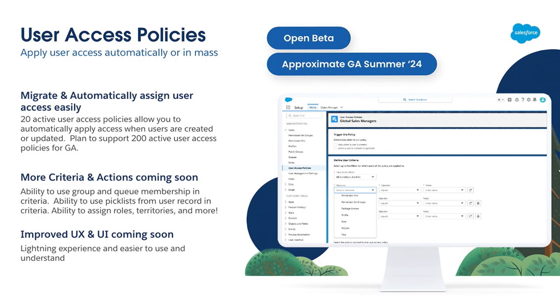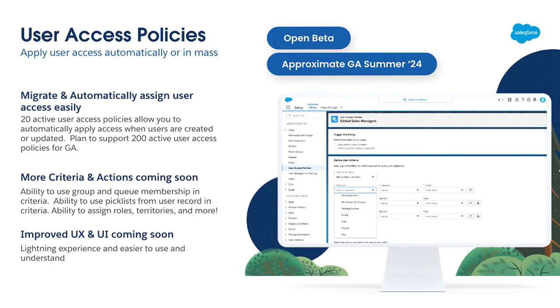So imagine you're creating a user. You have to manually add permission sets, permission set groups, queues, licenses. You can actually define all of that in a user access policy and activate it, so when a user is created or updated, all of their access automatically gets assigned. But that's not it. If you go ahead and create your permission sets and permission set groups like Steve did, you can actually use user access policies to reassign the users in those specific profiles to their new permission sets and permission set groups. And you can use a user access policy for one-time migrations as well.